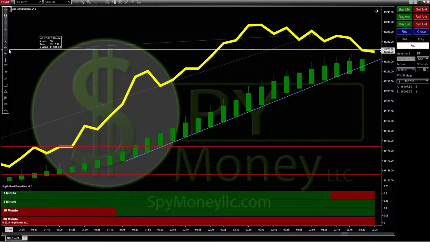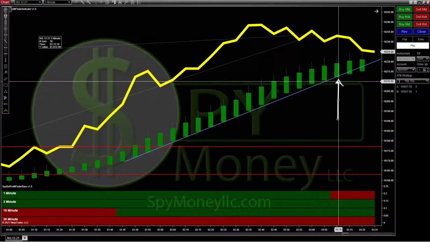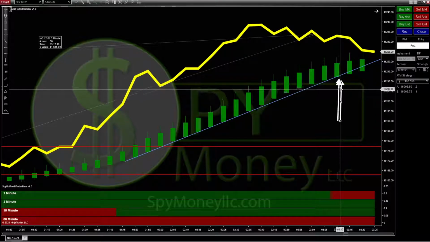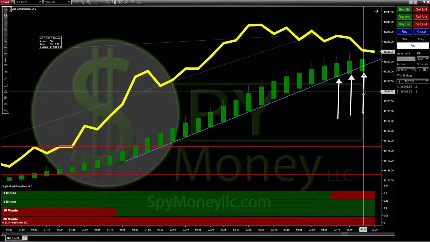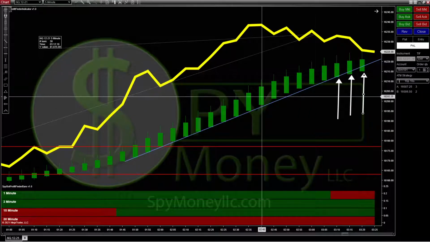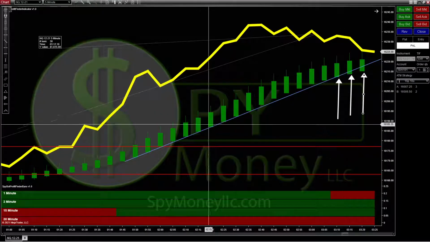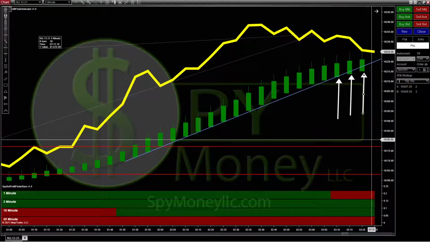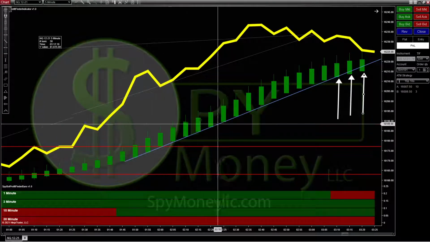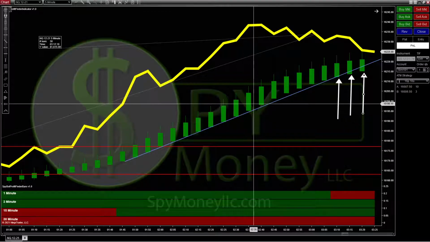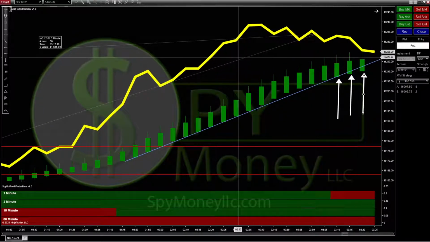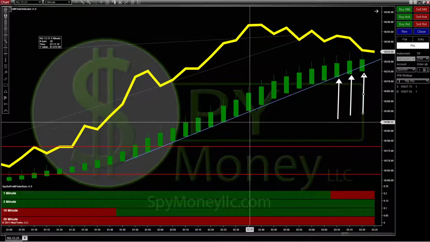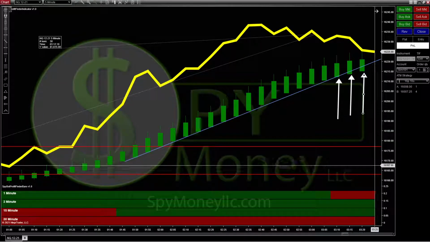So let's draw some arrows on here. You got one right there. You got one right there. And you got one right there. So those are the 3 arrows where this trend line is starting to come back and pull away. Now what you want to do is try to get here on the bottom of these, because if it keeps on going up, these candles are going to start going away. You just want to try to find out when is it coming back to this ray. That's what you're looking for.